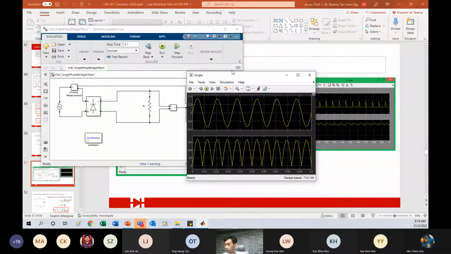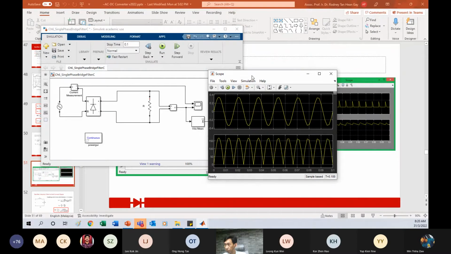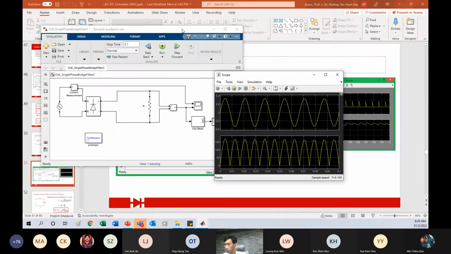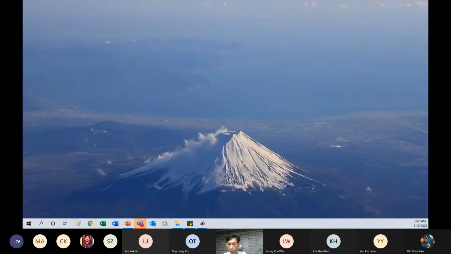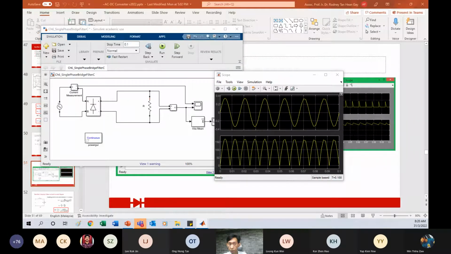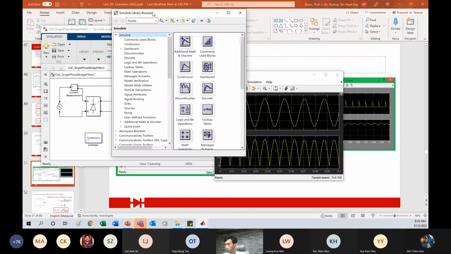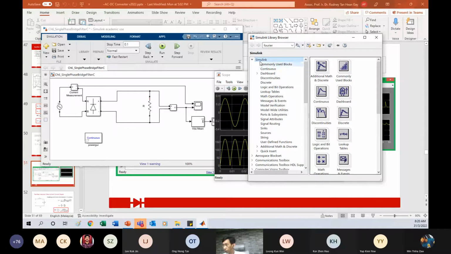Non-linear load. So you can actually play around with it, or maybe we can try to do a bit of measurement of the THD. We have a block to measure THD. In fact, we got 2 different blocks of doing that.